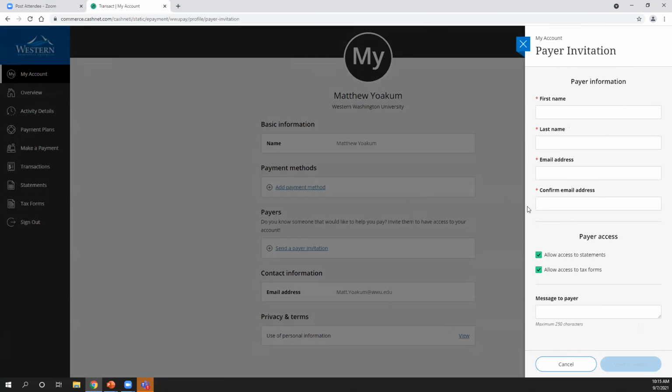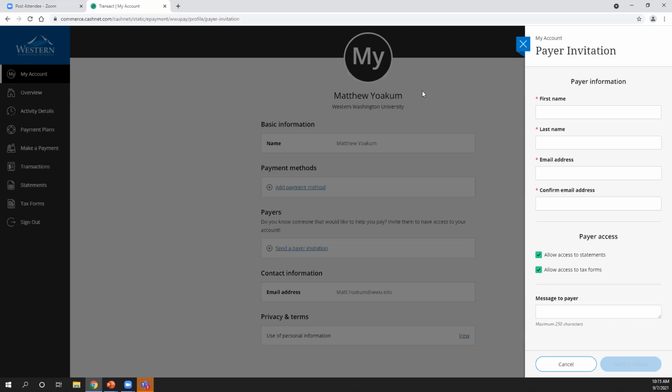But what happens when you fill this out is that mom and dad get an email to their personal email account, and they will have instructions to create their own login and password. And they can see, like I said, the same thing. The only difference is if mom or dad or whoever want to save a payment method, that's exclusive to their screen. Unfortunately, the student's not going to have access to bank account information.